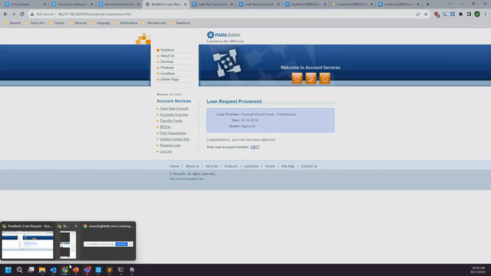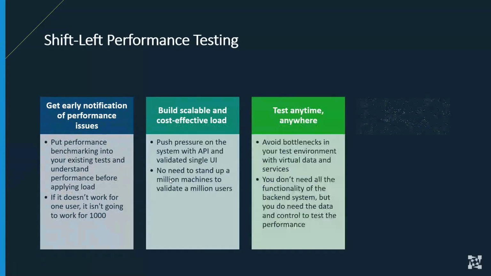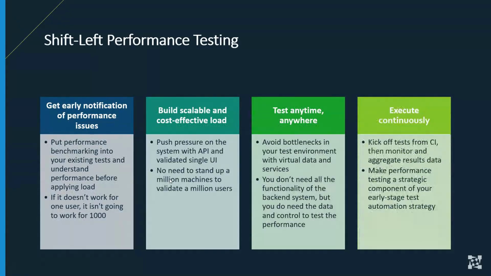So, as we're approaching the end of our presentation here, just a few things to reemphasize. Number one, shift left your performance testing practices, right? So automate performance tests, leverage your test automation practices, leverage your automation tools to be able to reuse some of those tests for performance testing. This will allow you to do earlier stages performance testing, allow you to detect defects early. Maybe not all of the defects. You're certainly still going to be testing towards the end of the SDLC, but you will identify things and bottlenecks much earlier and fix them at a lesser cost.